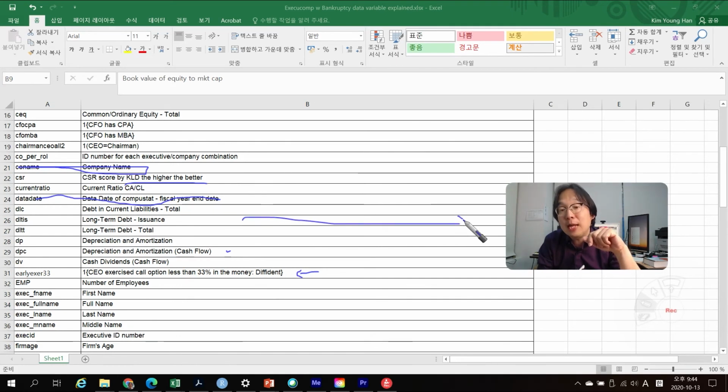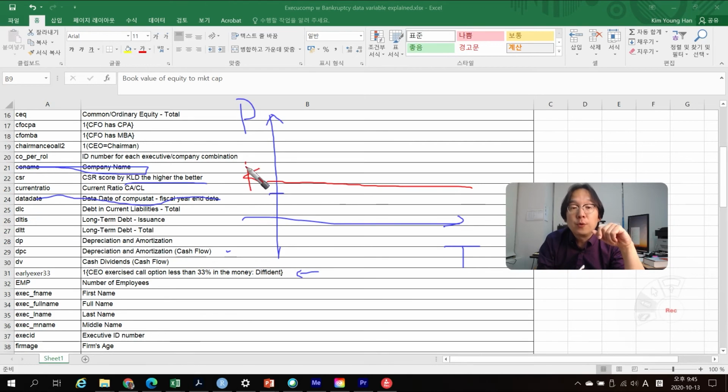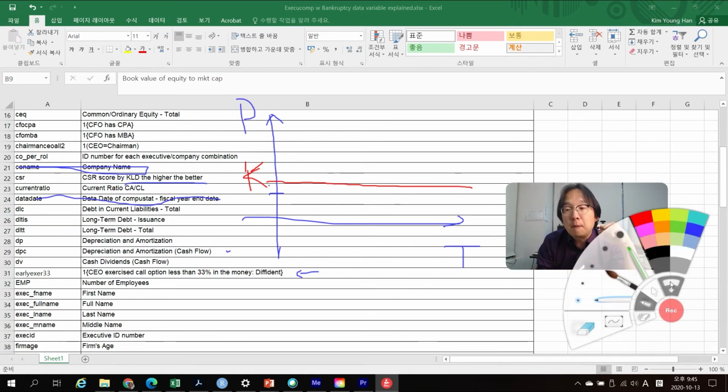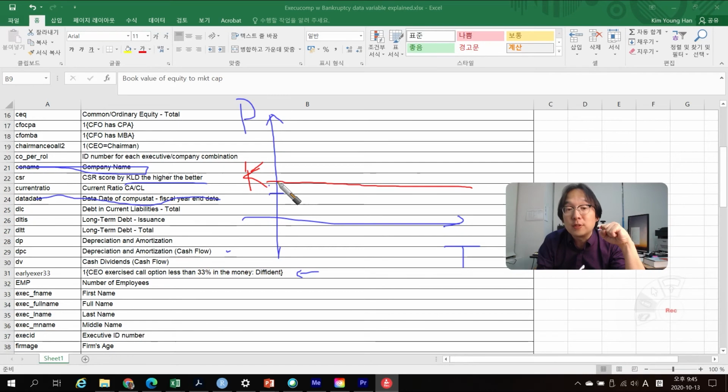So here's the timeline. And here's the stock price. Okay, stock price, and here's the timeline. And then the stock price may start from a certain point. Let's say this point. Let me change the color. The option compensation, right? Let's say this is the strike price, K, of your call option for the CEO. Okay? And then it is granted to the CEO at a certain point of time and then starts to move around, like this.